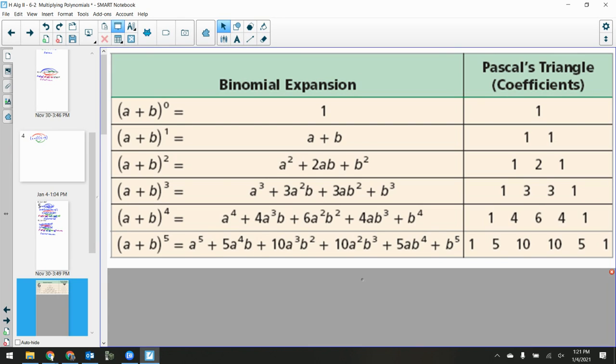So Pascal was just basically like, I see patterns in there, and he wrote them down. Here's just a little bit of patterns that we see. The Pascal's triangle task cards delve a little deeper into it. But first off, we see the ones, the big ones along the outside. We see this natural number set, which is also actually the row number, which implies that this is actually row 0. You'll see why in a second. This is row 1, this is row 2, this is row 3, row 4, and so on.